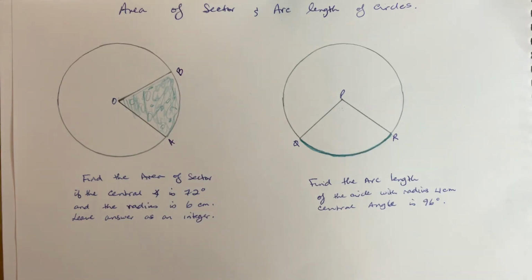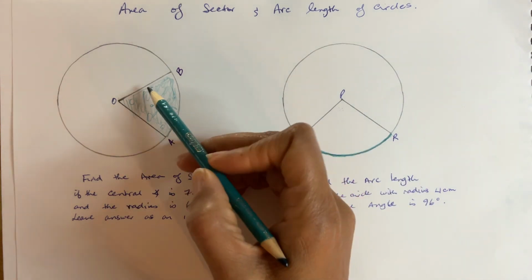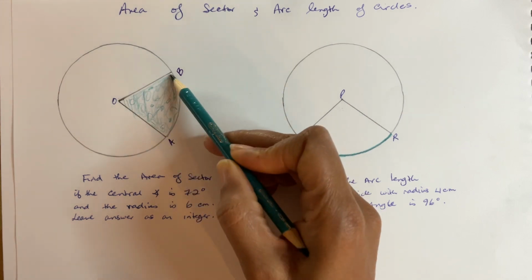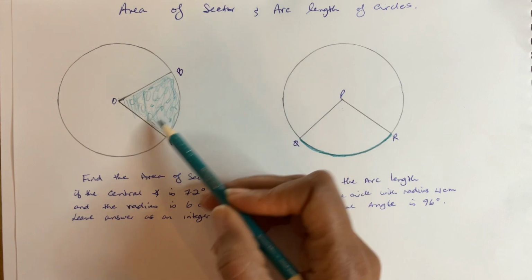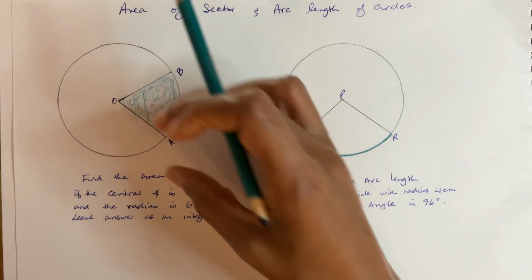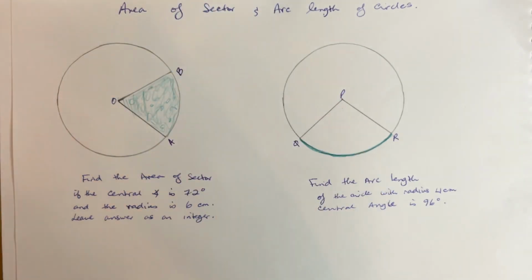In this tutorial today, I am going to be teaching you about area of a sector and arc length of circles. Now, area of a sector, I did a little demonstration here, draw this. It's like this might represent a slice of pizza, a pizza pie, and that little piece here would be the slice that you are being shared and you're ready to eat. So that would be the area of a sector.